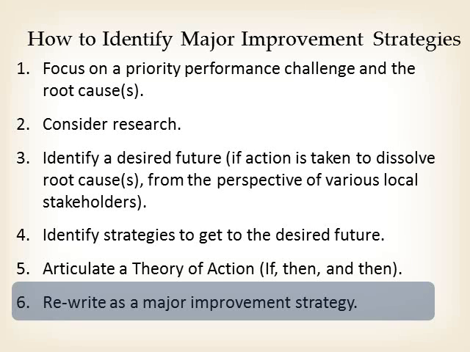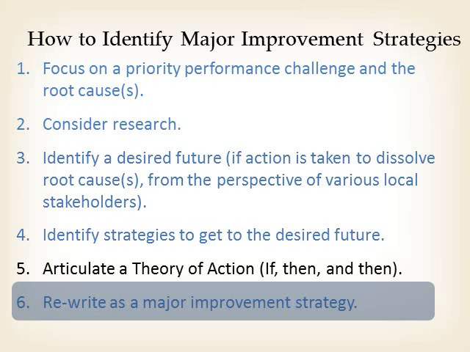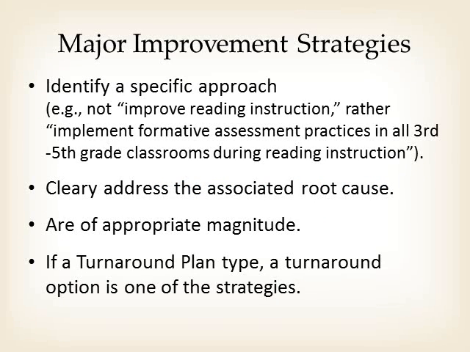The final step is to make sure the major improvement strategy is actually stated as a strategy. Major improvement strategies identify a specific approach. They aren't "improve reading instruction." Rather, if they are addressing gaps in reading instruction, they specify the approach to improving reading instruction that is research-based, for example, implementing formative assessment practices.